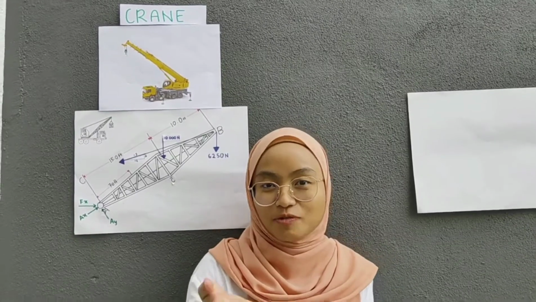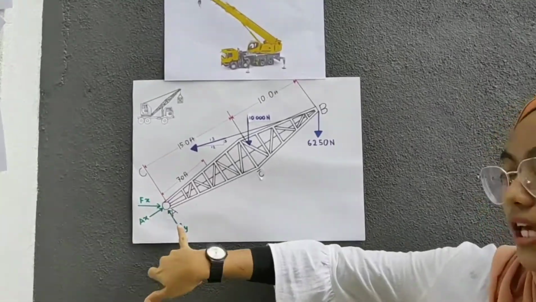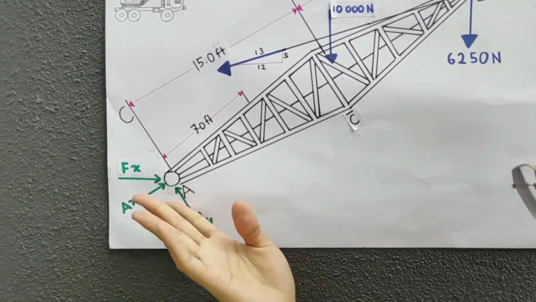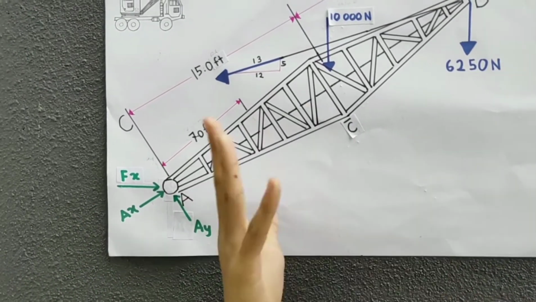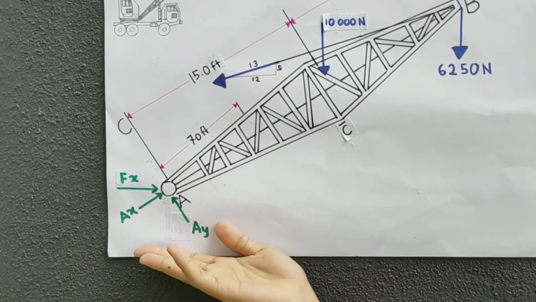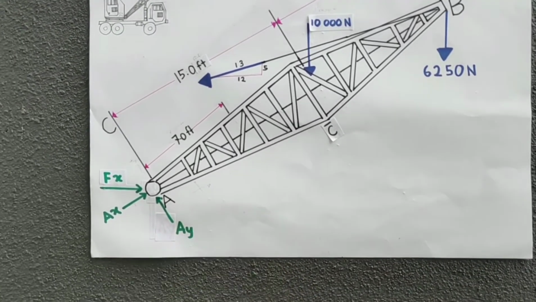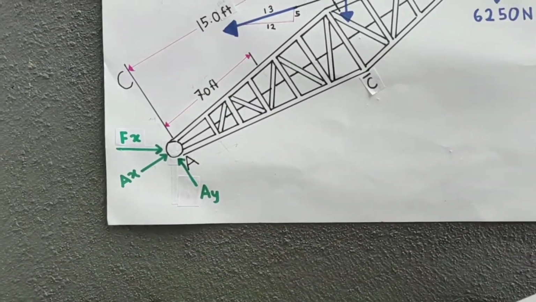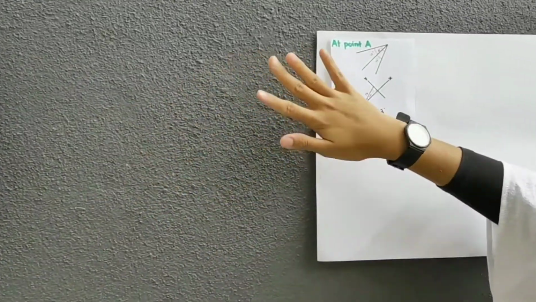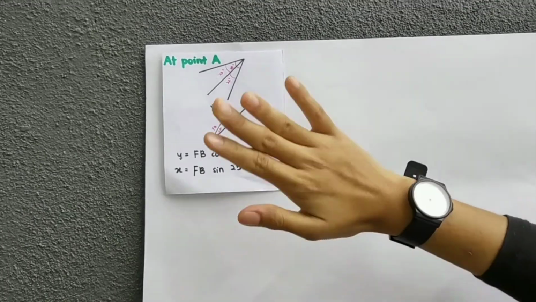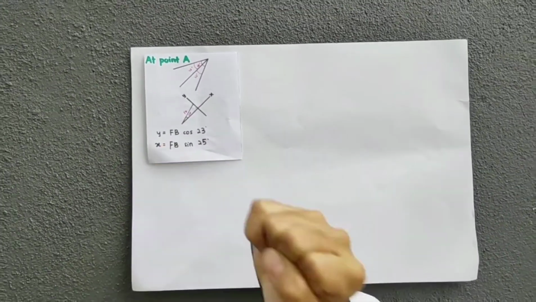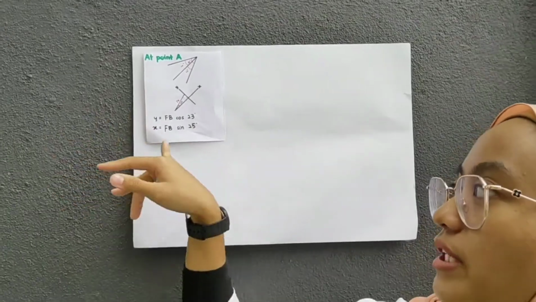Hi guys, my name is Fatin Fahana and I'm going to explain the forces at point A. We enlarge the free body diagram at point A. We can see that at point A, we have angles of 45 degree and 22 degree. Then we find another angle by subtracting 22 degree from 45 degree to get an angle of 22 degree. After that, we resolve the equation at point A by using the formula of Fx and Fy, and then we will get the result.